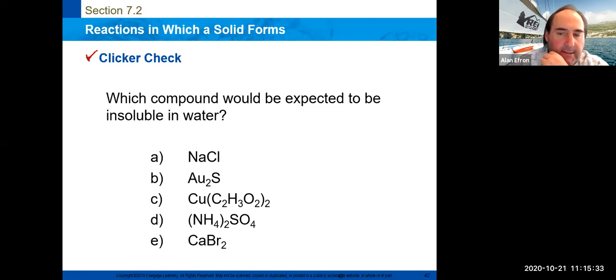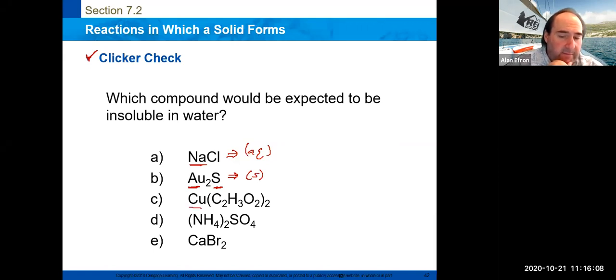Okay, so let's take a look and see. Again, just sort of dissect these things. When we look at this first one, as soon as I see that sodium, I know there's no exceptions, so I know this would be soluble and would be aqueous. Now, when I look here, although I may not be able to find gold, I can find sulfide. And if you look back at your sulfide, it is insoluble. Maybe the only exception would be something from group 1, which is not the case here. So we would expect this one to make a solid.